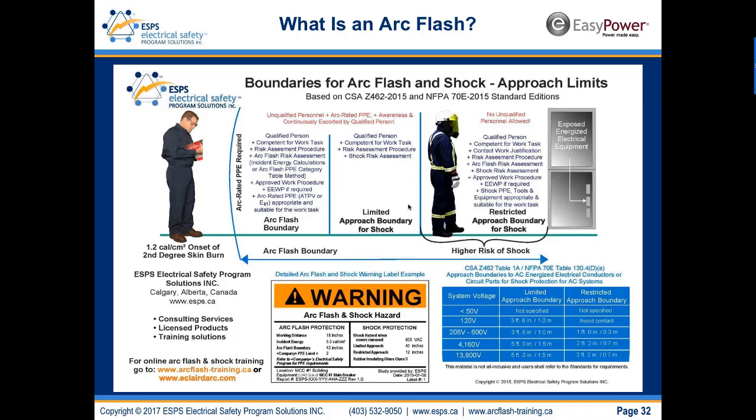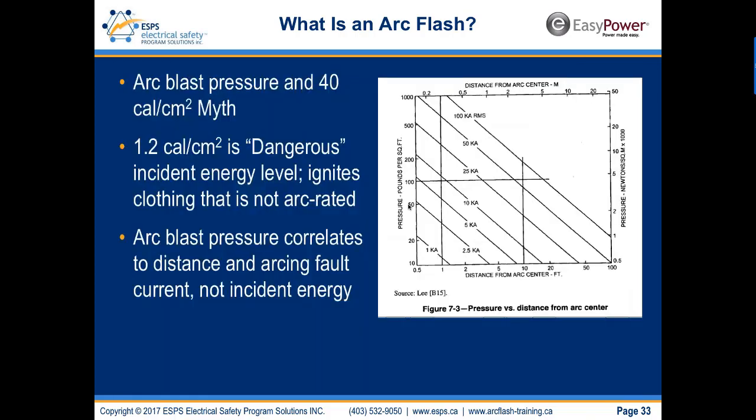But the key and the big difference is, you see I've got a lot of risk language on the boundaries graphic, as this new risk assessment procedure is independent of the arc flash and shock risk assessments. There's a little piece of information on arc blast pressure, and that's Dr. Ralph Lee's graph on the right-hand side. Dr. Ralph Lee's an electrical engineer from Edmonton, Alberta, and he was doing some of the initial research and development of formulas. What I'm emphasizing here is that 40 calories per centimeter squared is not a dangerous incident energy level. I call it the 40 cal myth.